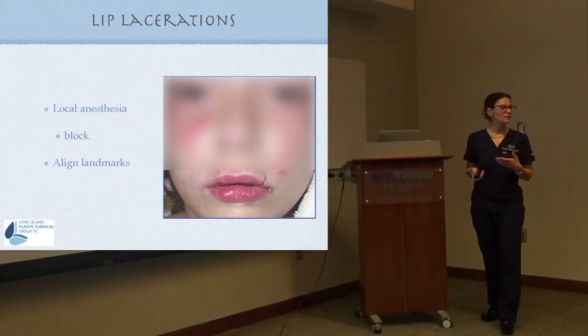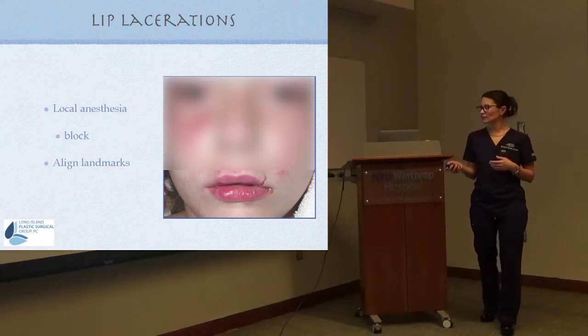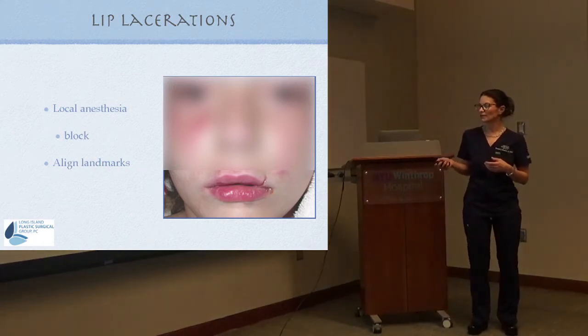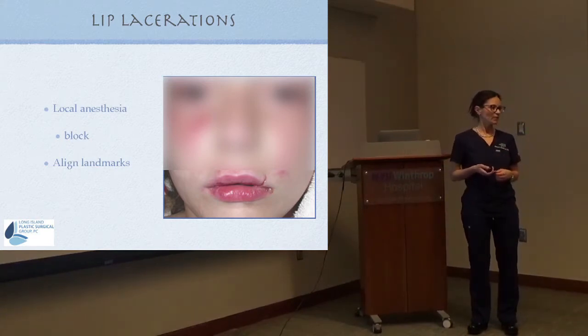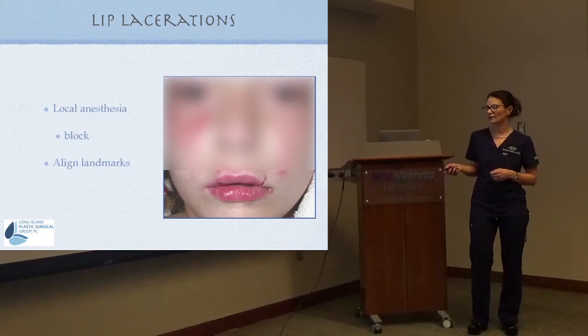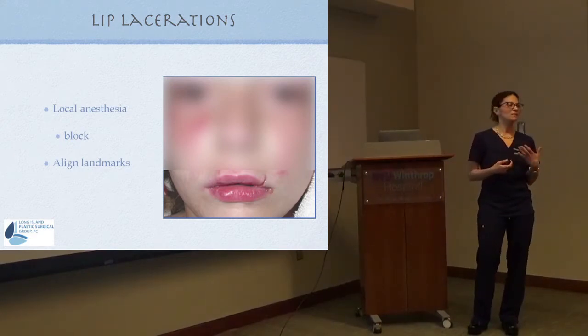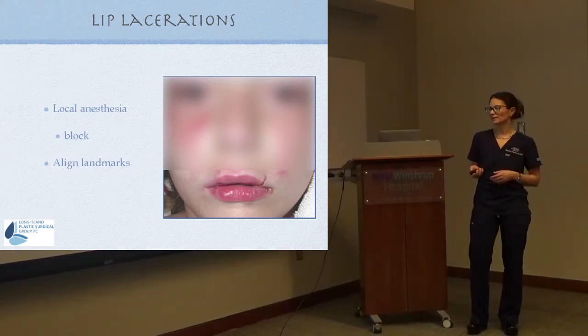How to treat these. I like using anesthetic nerve blocks along the infraorbital nerve so it doesn't distort the anatomy. But sometimes you also need the hemostatic effect of the lidocaine with epinephrine, so you'll have to inject the area directly, but you have to keep in mind that it will distort your anatomy.